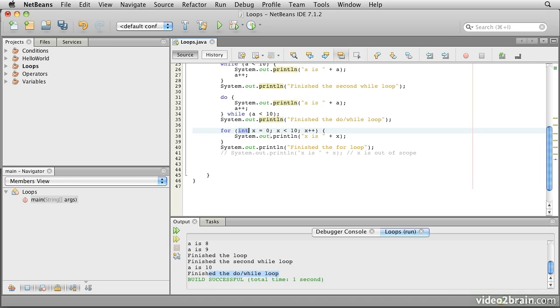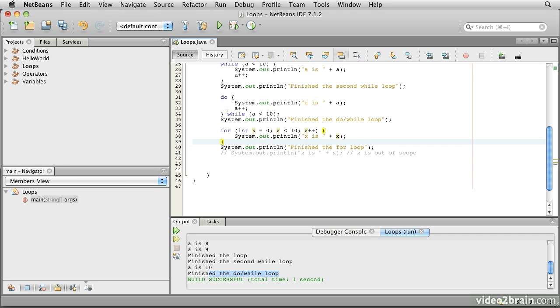The first part of the for loop is called the initialization section. It's quite common to declare variables in here, but they don't have to be declarations. They can simply be an initialization, or as you'll see in a moment, you can actually leave them out entirely. So this one declares a variable x and initializes its value to 0. The second piece inside the for loop's control structure is a condition. This behaves as a while condition. So what this one says is, for as long as x is less than 10, then we will execute the body of the loop. And the third piece is this piece here. This is executed at the end of each body of the loop.